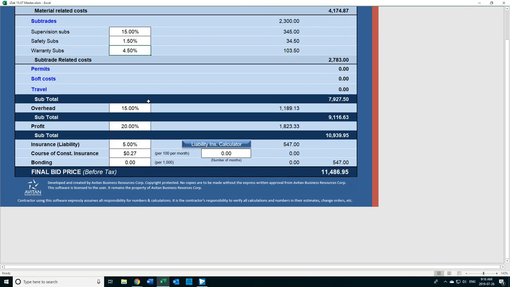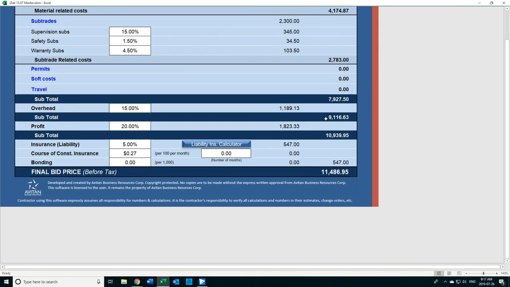The overhead costs need to be added to every single estimate you do, and it needs to be separated from your net profit, because profit is variable, but overhead, that's a hard number. You have overhead costs. They are what they are, and you need to add that onto every job. You don't change this. Once you calculate what your overhead costs are as a percentage, you leave this number in here. So after overhead, we're left with $9,116.